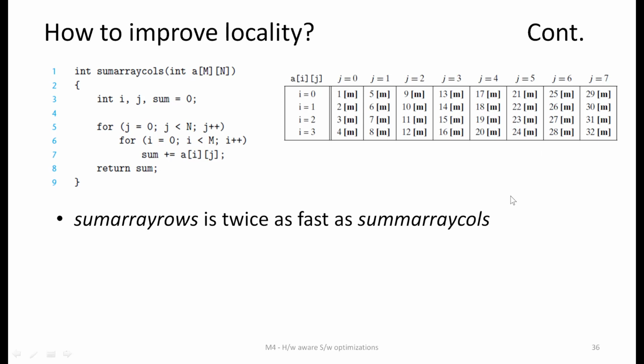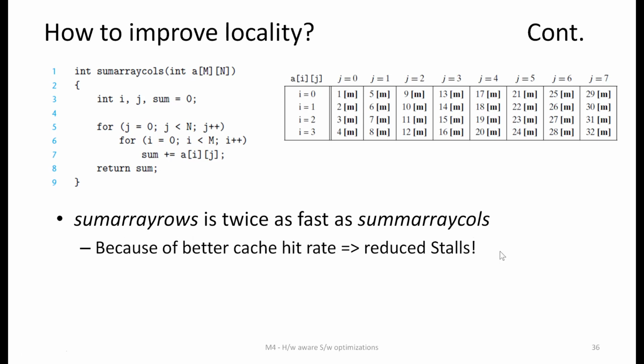If we run them on the actual hardware, there was an observation that summing array rows is almost twice as fast as summing array columns, and this is more or less just because of better utilization of the cache.